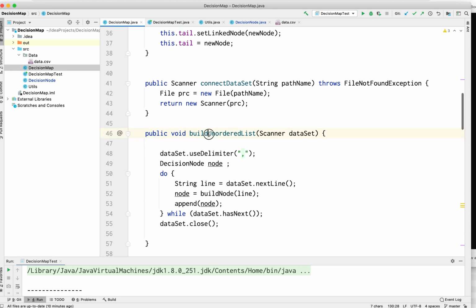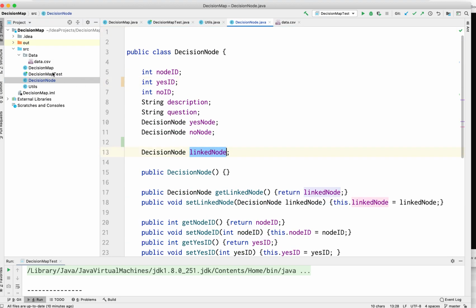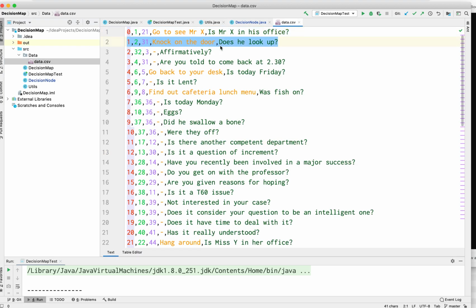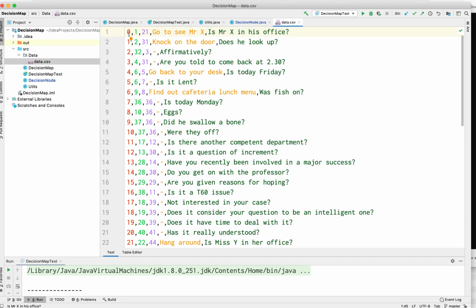So let's just talk through, what does this build unordered list do? Well, one of the problems with this is that when you load up this file, the basic mechanism of reading back from that file is a line at a time. So the decision made in the code was to break the problem down into two steps. The first stage is each row is taken out from the file, split up, and then loaded into a node. The linked list in the decision node is then used to link to a second node which has this ID. It's loaded up, all the parts are broken up and loaded correctly, then a new node, then a new node, and a new node. So you basically load it up as a sequential list. What we're doing is translating this as a linked list where each node is represented by a line. I'll show you the code in a minute.